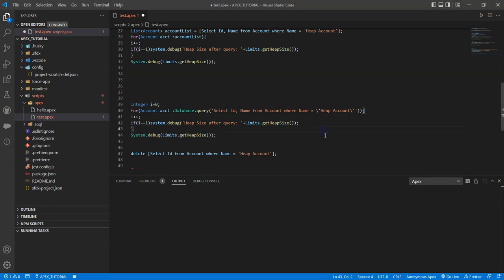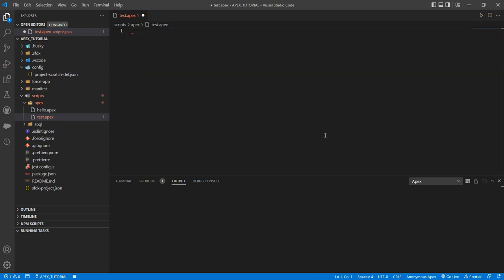But what we can do is, first I'm going to show you the syntax for a switch statement. The syntax would be switch on, and then the expression, and then a code block, and then when value 1, and the block of code that you want to run for value 1, when value 2, and that code block, when value 3, and that code block, and so on.